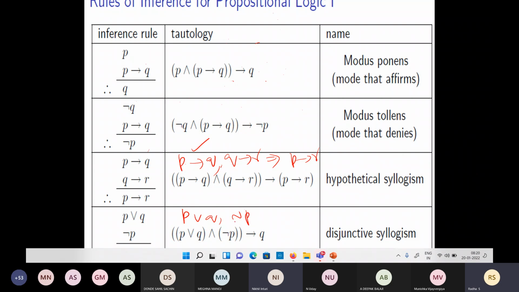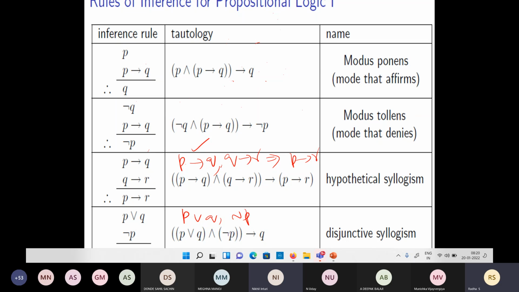This I think we have seen already. P or Q, comma not P. I said already in the first statement, to understand that, I told you this. P or Q is true means what? Either P is true, or Q is true, or both are true. In all the three cases, the statement P or Q is true. Right? Now I'm saying not P.